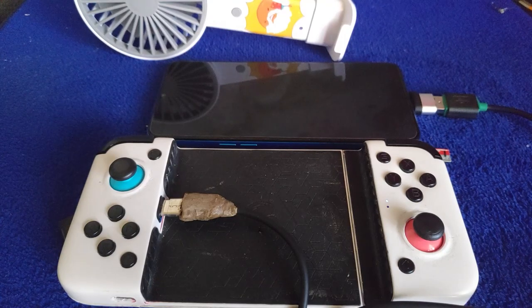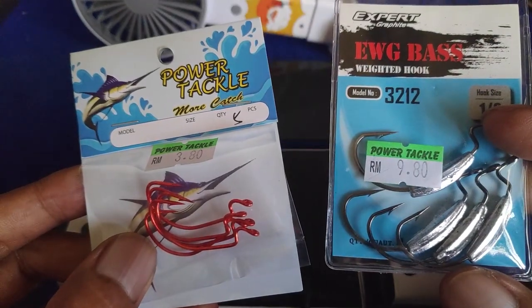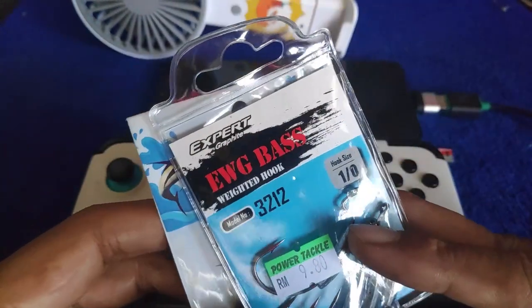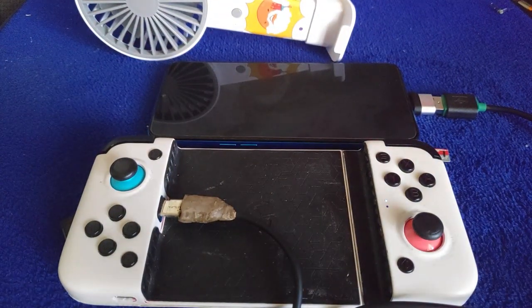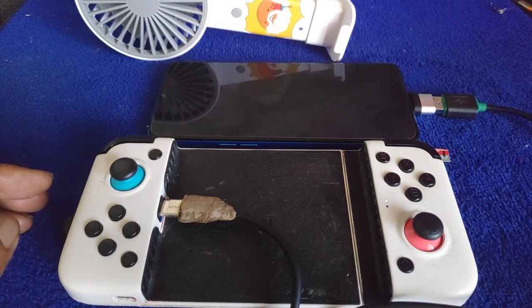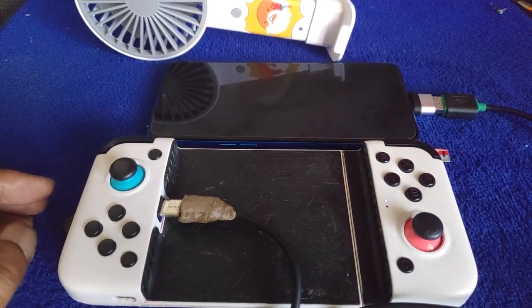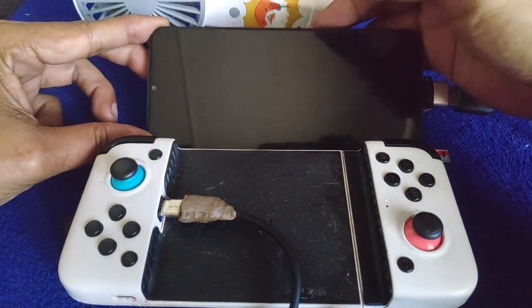Well, another thing, you need the hook. Two different sizes of hook, depending on your usage. You can use the bigger one. What else do we need? I think that's it. We need something to hold the phone at the back here. Let's say we use the sponge.